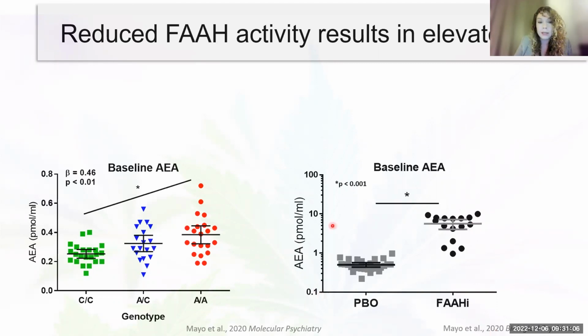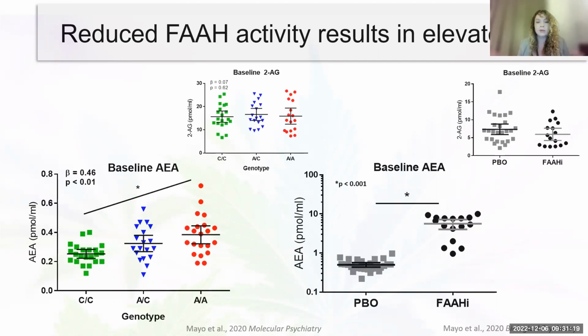This is actually a log scale because it wouldn't fit otherwise. So this is a really huge increase in anandamide, much greater than physiologically normal levels. But again, it's only during that short period when they're on drug. And we also show that we are increasing anandamide and not changing anything in 2-AG, which is the other major endocannabinoid ligand. It's not regulated by FAAH activity, so we shouldn't be messing with it. And we see that that's the case.